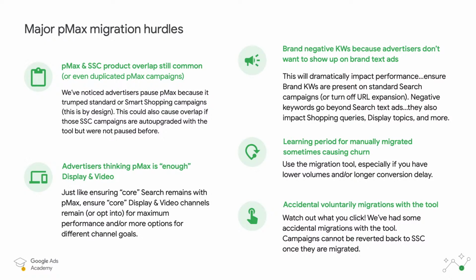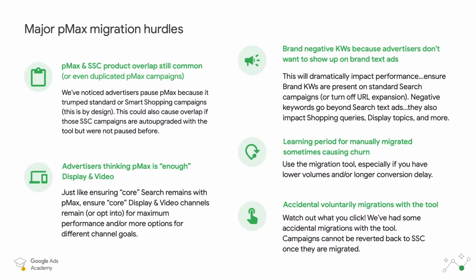This won't necessarily harm you in the short term, but it could make things less than ideal in the long term by making analysis and subsequent optimizations hard to nail down. And in some cases, could make learning periods longer when trying to do things such as add assets or shift campaign goals. Performance Max is meant to be complementary to other formats, including search, display, and video.